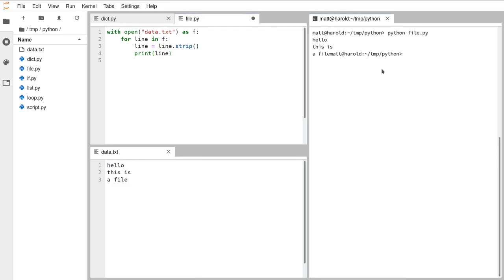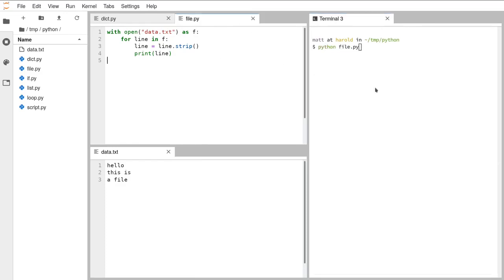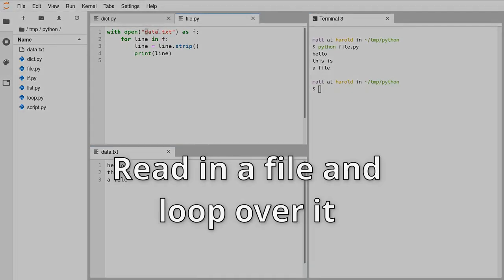And that means we can move back to here and run python file.py now after saving this one. And now it does the correct thing. So what we've done there, we've called the strip method on each line of our file, which has got rid of the extra new lines that are hanging around. So have a go at doing that yourself, reading in a file. It doesn't matter what file you put here, as long as it's in the same directory as everything else. Make sure you're happy being able to read it in, stripping the new lines that come with the file, and then printing out each line.